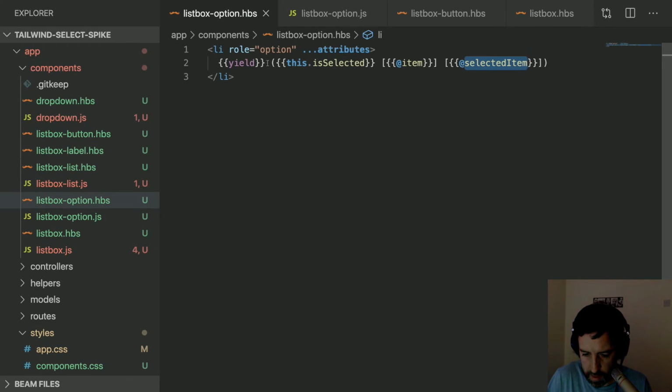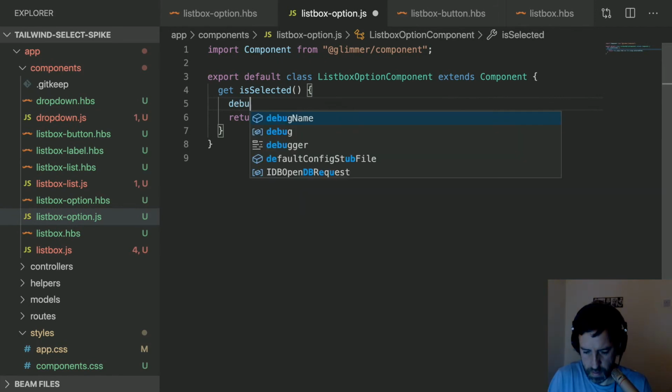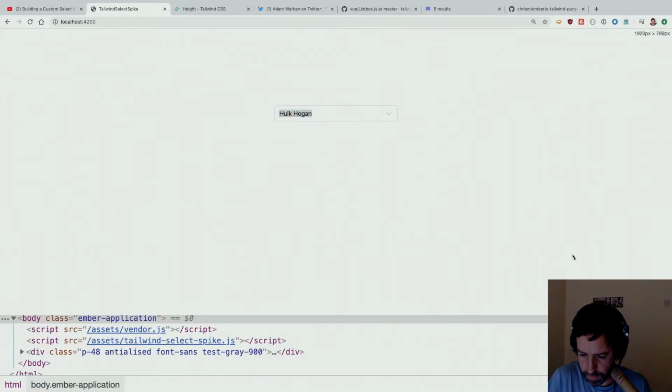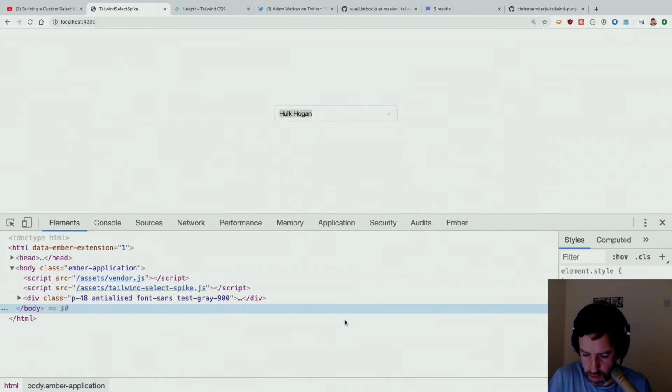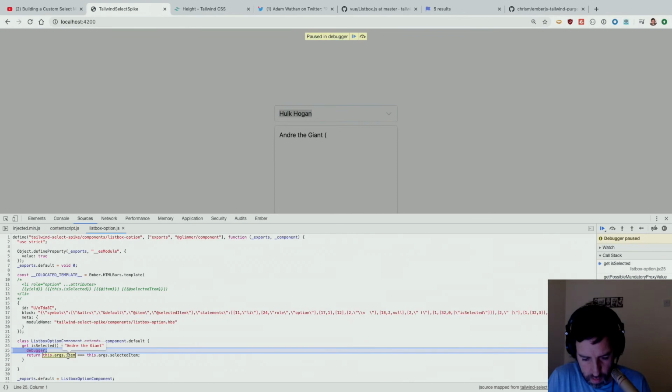Okay, so let's figure this out if we can. Is selected. Kind of strange. Actually, not immediately sure what's going on. So we do have an item.